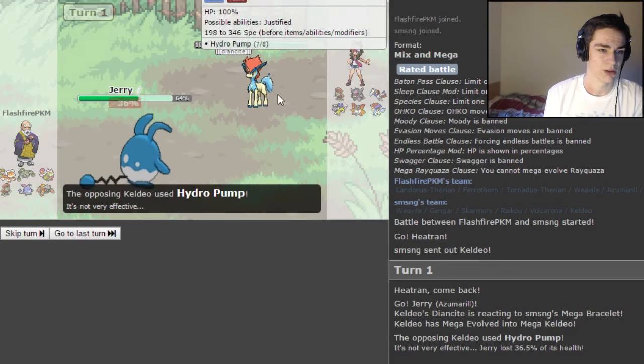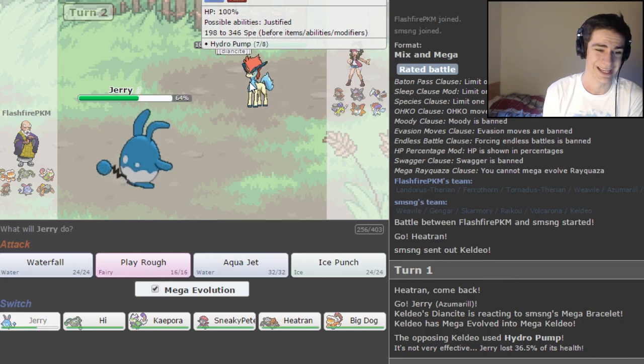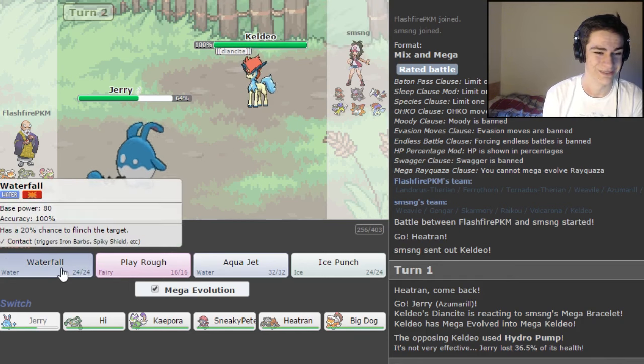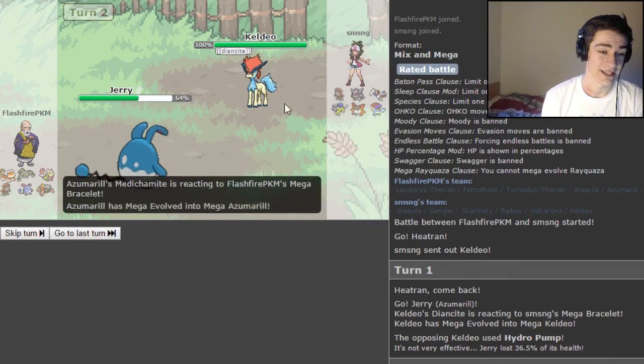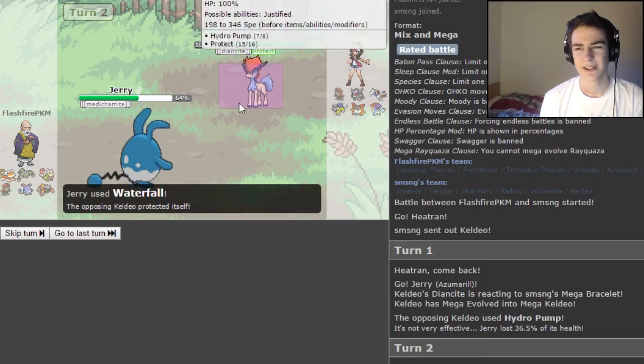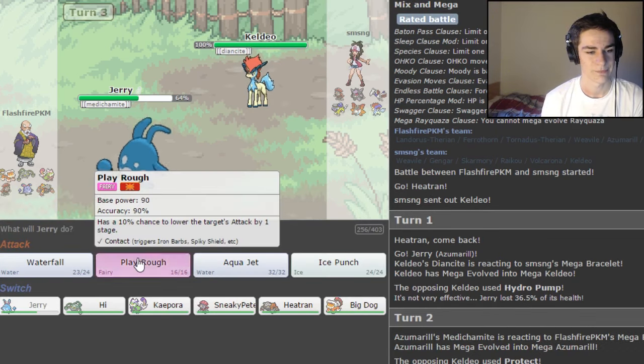Whoa. The Aerodactyl is actually terrifying. That thing's going to be so rapid. Actually way too fast. Let's just Waterfall. He stayed in. Why? I feel like Keldeo's fast enough to start with that it doesn't really need to Protect, but I'm going to play off this time anyway.